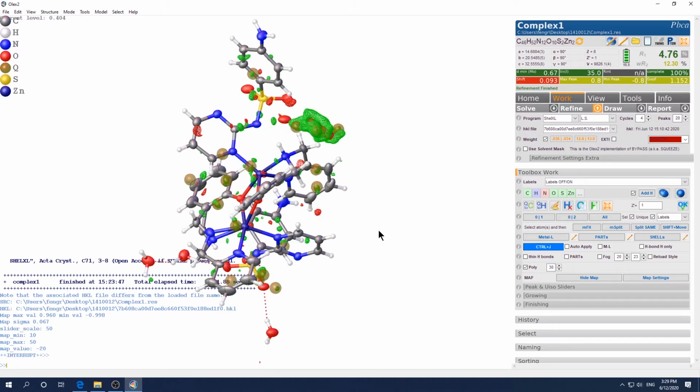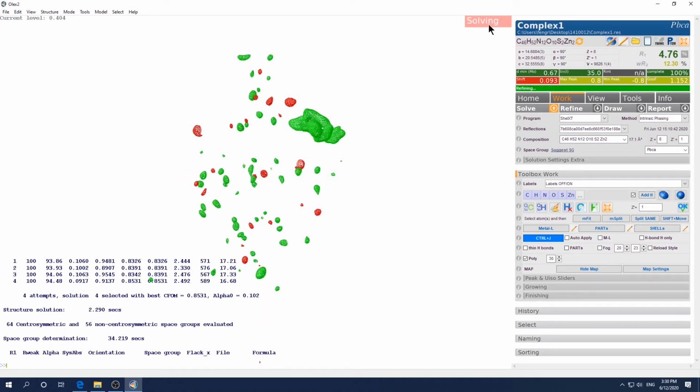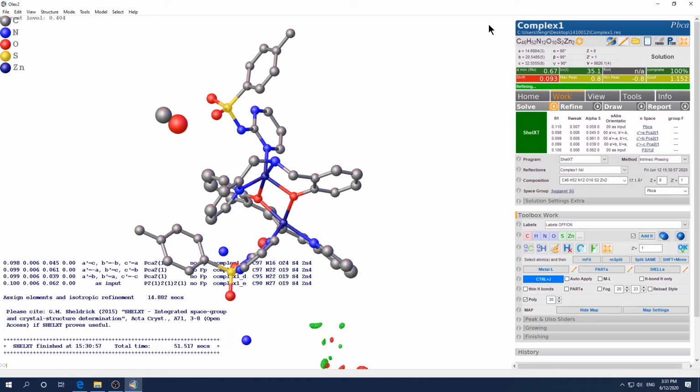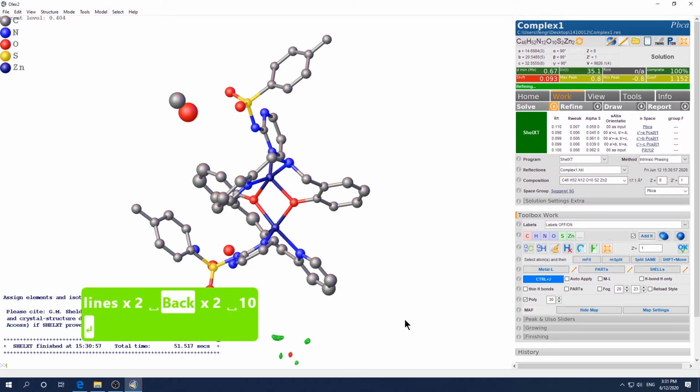Okay, now I'm going to start from the very beginning and start from scratch to show you how to reproduce the refinement. So first go here, solve, click solve, choose SHELXT and intrinsic phasing. Let's click solve, click yes. Okay, surprisingly, it takes quite a few seconds. I think it's because some of the computer resources are being used to record this session. But anyway, let's come back to the topic, and let's just remove the text here. Lines, let me say 15 maybe. Oh, it's 15. It's already there.